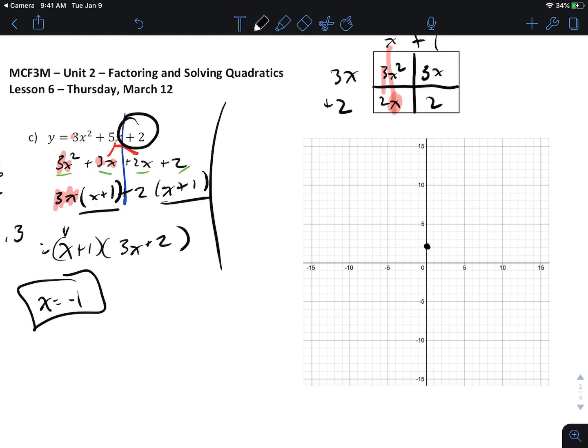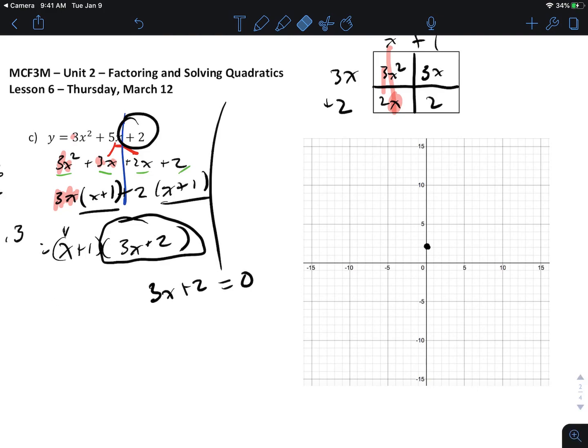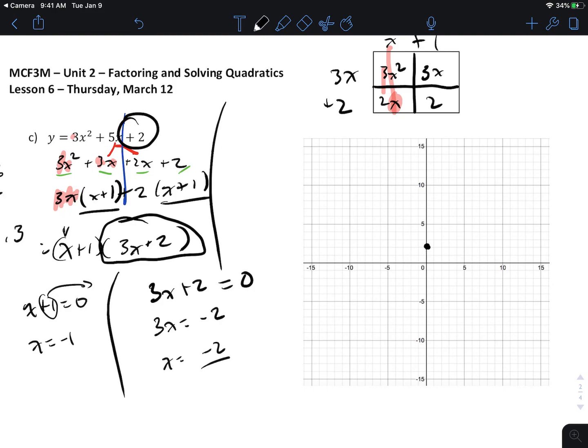The second one, remember, this comes into the solving stuff, and this typically happens with the complex trinomials, where you get these kind of ugly things. But remember, this bracket has to equal 0 in order to satisfy. So if I make this bracket equal to 0, same thing I did here. I said x plus 1 equals 0, and I solved for the value of x that made that work. I just took the 1 and moved it over, and x is equal to negative 1. So I'm going to do the same thing here. 3x is equal to negative 2. X is equal to negative 2 over 3.